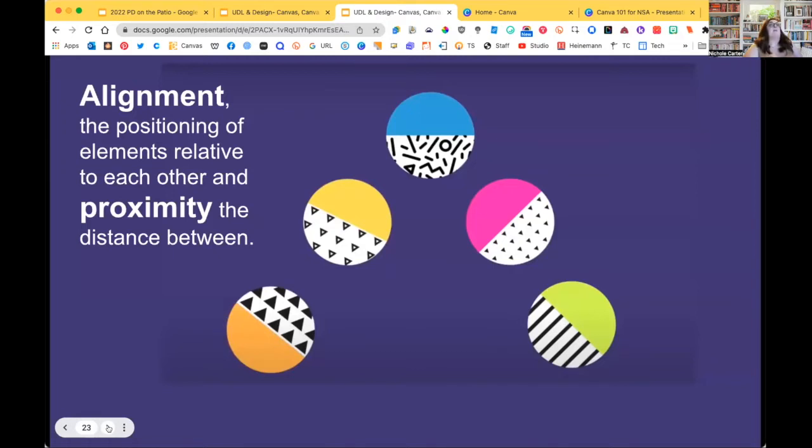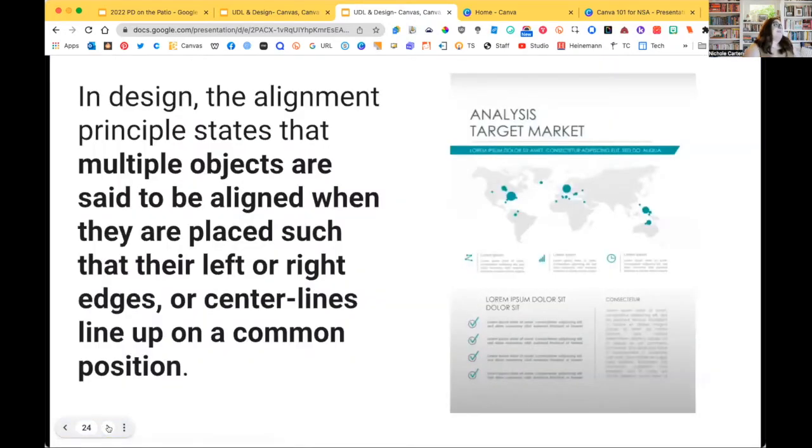So principles of design, when thinking about alignment, thinking about where things are spaced, how they're positioned. Graphic designers get really, really testy about stuff that I think the majority of the public would never recognize or understand. But to some extent, we need to understand that we should be placing things on the screen in relation to each other. Google Slides and Canva all have little tools to help you when you drag things around. Those tools and sight lines will help you identify when you've lined them up with the surrounding content. So pay attention to that.